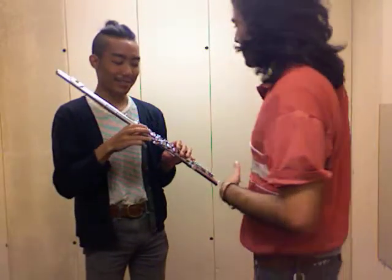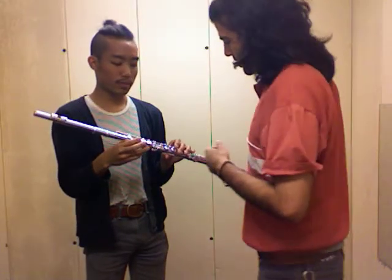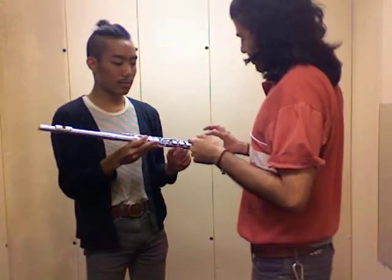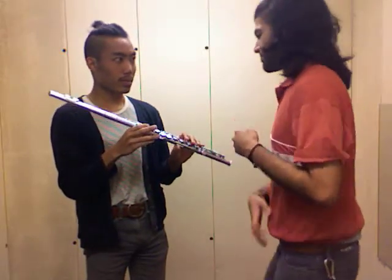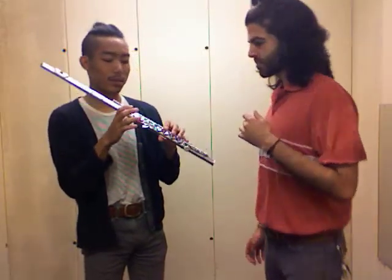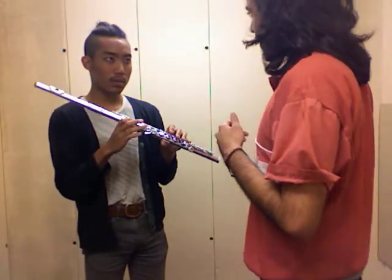So, I think we can move on to the other notes. You wanna keep all your fingers down. Show me your B fingering. Is that what I just played? Okay. This one, my thumb, I put it in my pinky. So that's B.